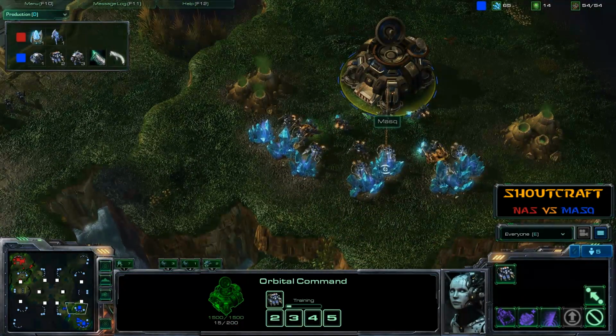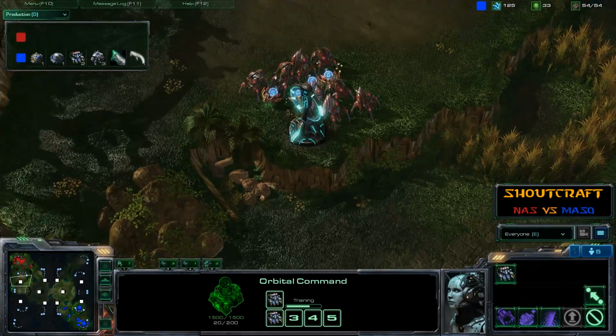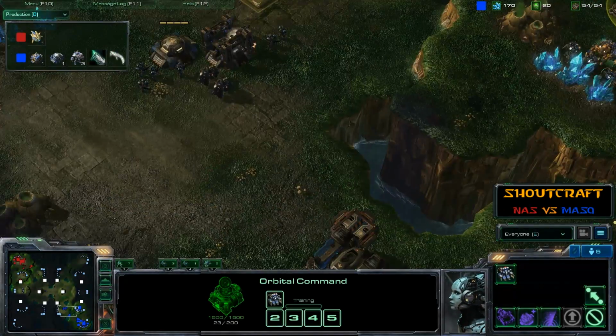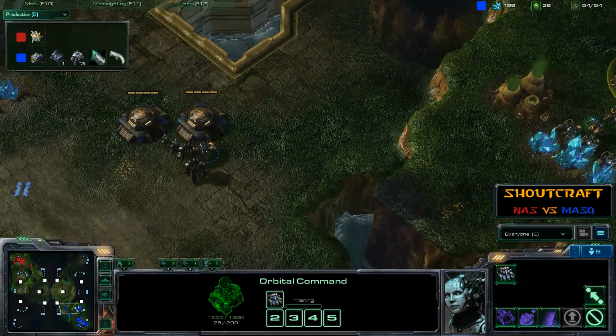Now, obviously, Masq has been held back just a little bit by the fact that he constructed that expansion so early. But because NAS didn't get aggressive early on, that disadvantage has effectively disappeared. Bear in mind, things like that are temporary disadvantages. They don't disadvantage you for the entire game. You can recover from it, and indeed, if it's part of your economic plan, you will recover from it.